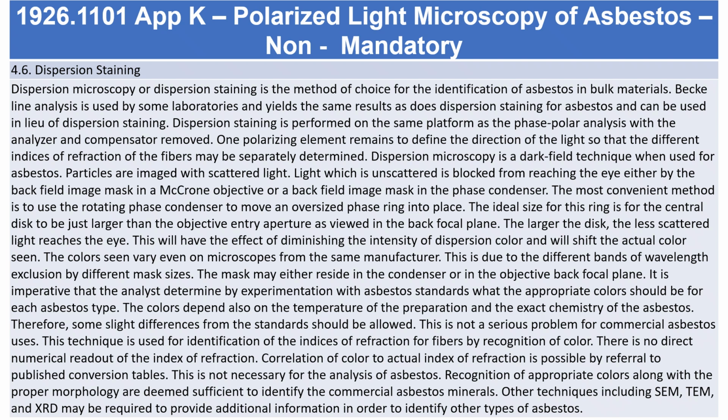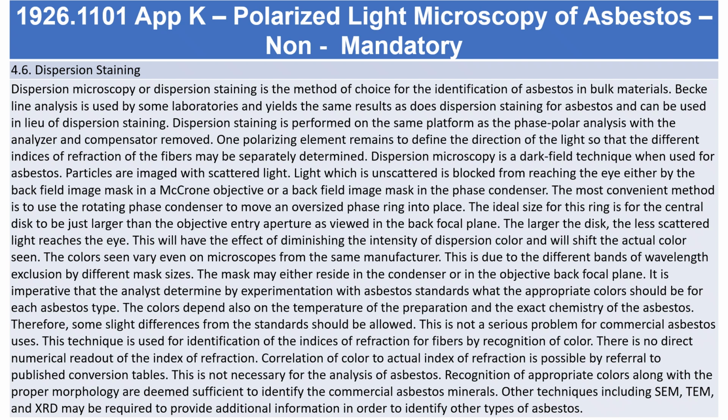This technique is used for identification of the indices of refraction for fibers by recognition of color. There is no direct numerical readout of the index of refraction. Correlation of color to actual index of refraction is possible by referral to published conversion tables. This is not necessary for the analysis of asbestos. Recognition of appropriate colors along with the proper morphology are deemed sufficient to identify the commercial asbestos minerals.